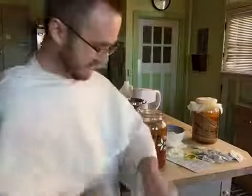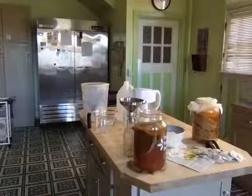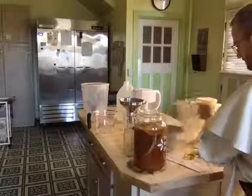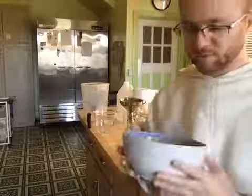First thing, I'm going to take my watch off because I'm going to be getting my hands in this jar of kombucha, and I don't want a whole bunch of grimy watch germs to get in. So I'm going to wash my hands over in the sink really quick, with antibacterial-free soap, because I don't want to kill the bacteria in the SCOBY. So what I'm going to do is put the SCOBY in just a little container for now, along with some leftover kombucha juice, so that when I make a new batch, I'll have kind of a starter set to go off of.